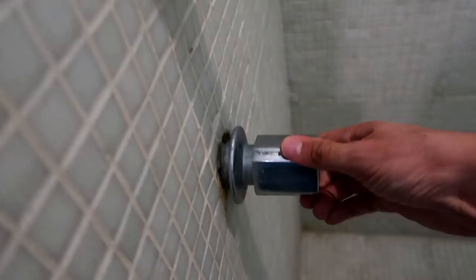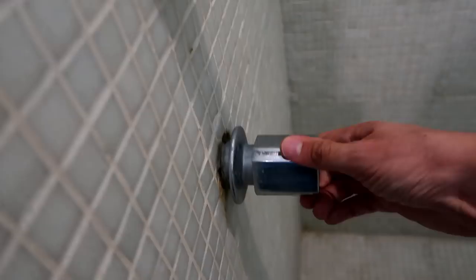Pretty standard bathroom — I wouldn't say it's anything special. I would love a window up here but we don't have one. And this is one of the quirkiest little features I've ever seen: when you put the hot water on, you turn the lever this way; when you turn the cold water on, you turn the lever the other way. Whoever designed the shower kind of messed that up — it's a little bit backwards, but you get used to it.